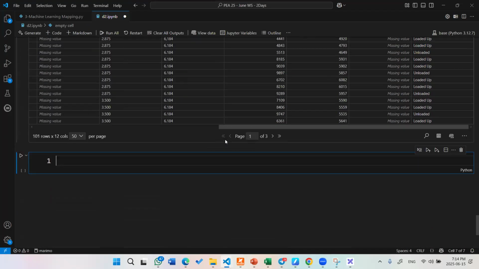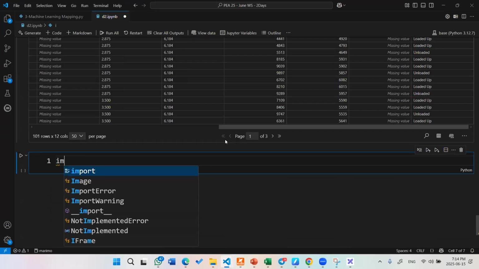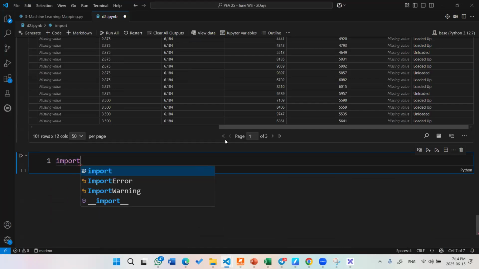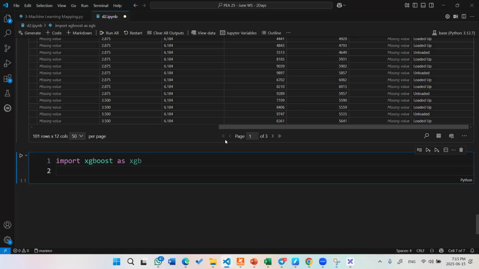Number one, we're going to import a machine learning model that does these problems for us. This problem is called a classification problem. There are many libraries that you can use for classification, and I am using XGBoost for this. By the way, in the training we usually explain why these models work, which one you should use, which one is the most common, which one is the least common, which one is just muscle flexing, and which one will not work well. All of these things are explained in our training, because it's a 2-month training built to teach you these things.